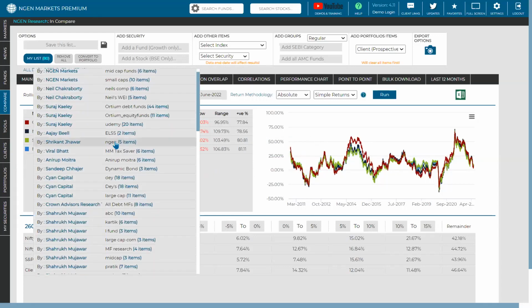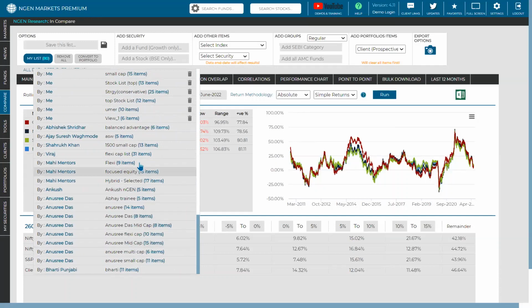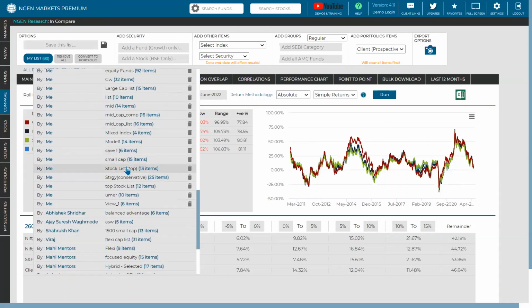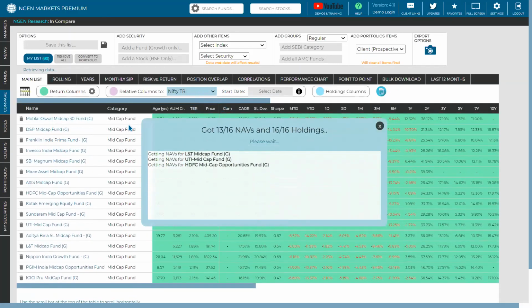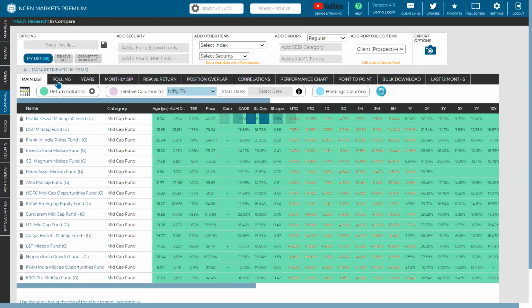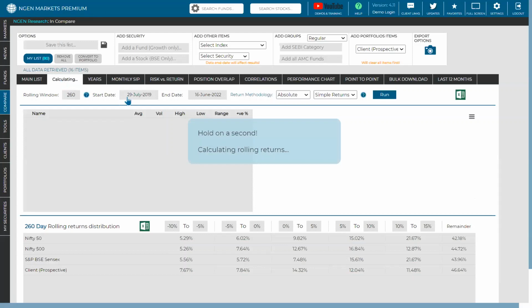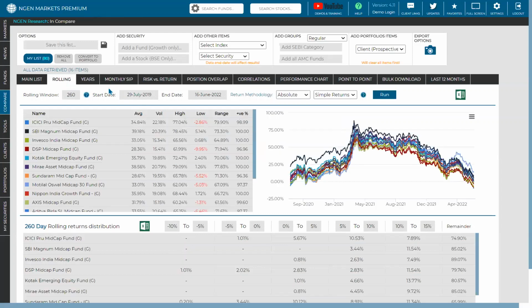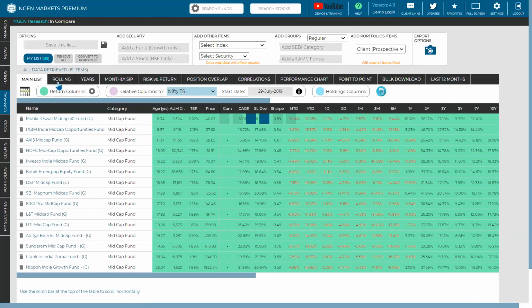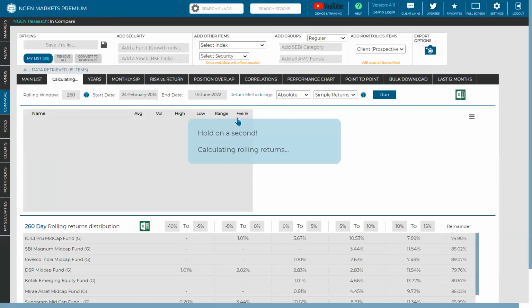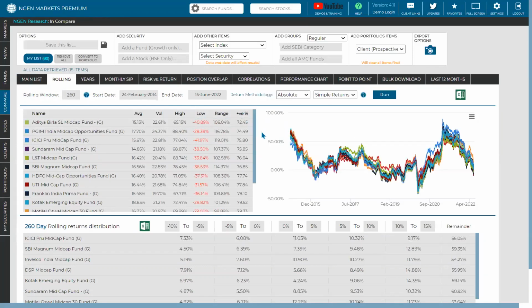So if I add a couple of mutual funds here, any mutual funds, any category altogether, I can actually recognize some of the funds which are least consistent. As a matter of fact, to recognize the least consistent security in a portfolio, you just look at rolling analysis and at the positive percentage. So if I keep a minimum common period of 8 years, you can review those securities and see what the least positive percent is.